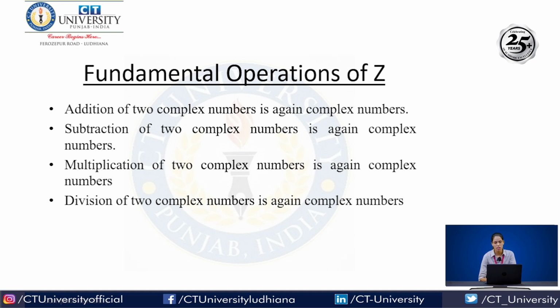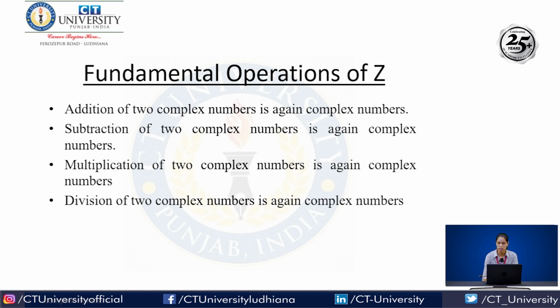Similarly, subtraction of two complex numbers is again a complex number. Now the multiplication, we can take it as Z1 into Z2. It will give us a1 a2 and b1 b2 in the real part and the imaginary part of the multiplication. So multiplication of two numbers is again a complex number, and division of two numbers in complex form also gives a complex number. We can take it as z1 by z2, then we get a by b plus iota c by d, where a plus iota c is my z1 and z2 is b plus iota d.